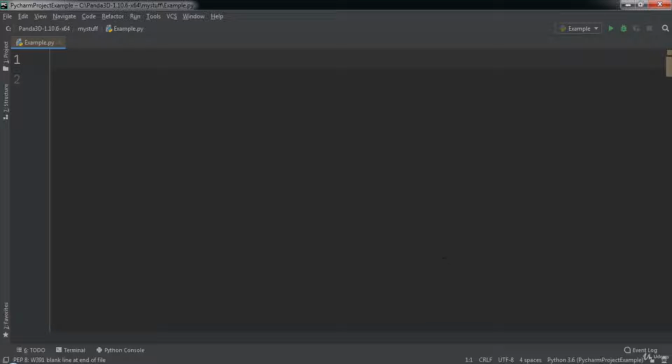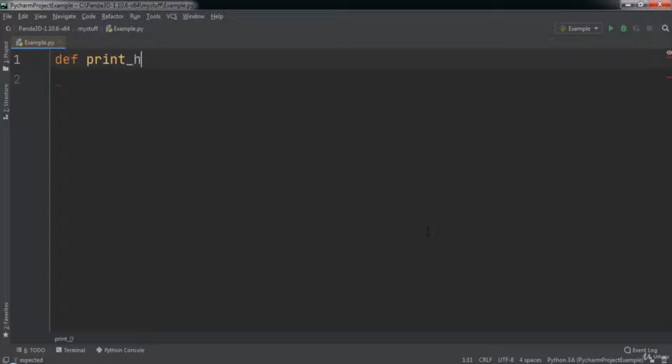Functions also come in handy if we want to make a change to a block of code. We can change it in the function body and won't have to make the change multiple times. Functions save us time and make our code more readable and manageable. In Python, a function starts out with the def keyword. Def stands for define and is used whenever we want to define a function.